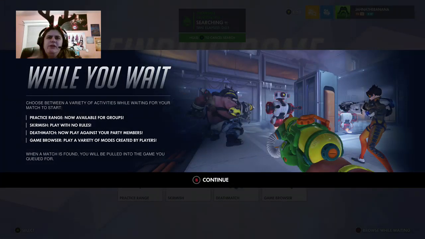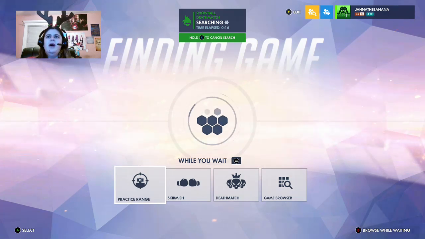While you wait, choose between a variety of activities while waiting for your match to start. Practice range for groups, skirmish with no rules, deathmatch with your party members. Game browser. When a match is found, you'll be pulled into the game you queued for.